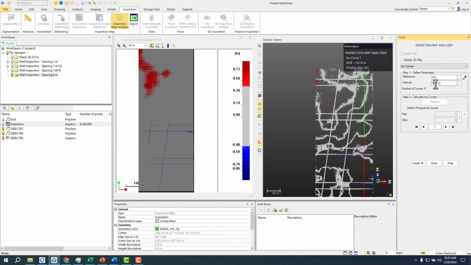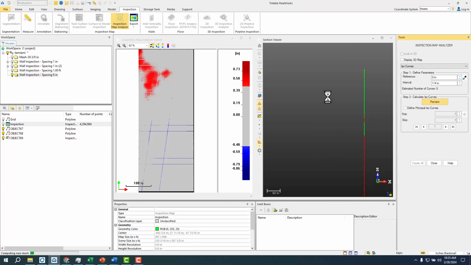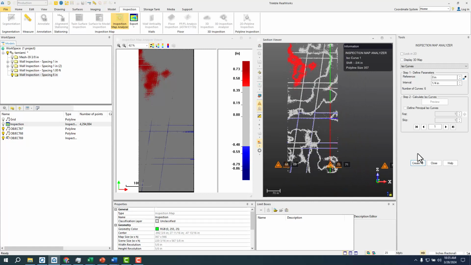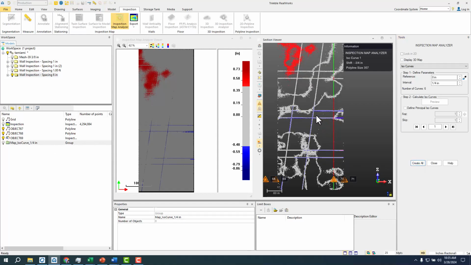Let's do 4/16. And so here you go. There's your contouring map. So I could create that as well too, and export those contour lines as a DWG as well too.